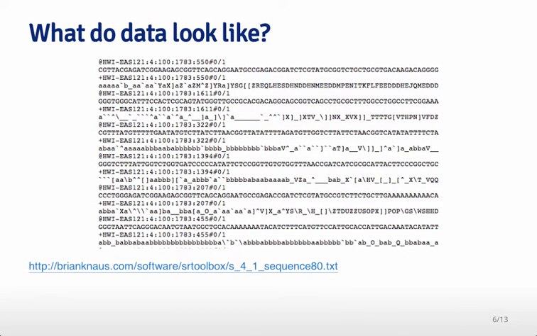So what do data look like? You might think in your mind, when I say data, of something like a big Excel table, but actually most data starts off in a very raw form. This is an example of a FASTQ file, which is a type of file produced by a next generation sequencing machine. A typical experiment will produce hundreds of millions of lines of text files that look like this. You can see a sequence of a particular read that comes from a person's genome, and what you want to be able to do is parse that file, collect those data, and maybe infer something about their genome.